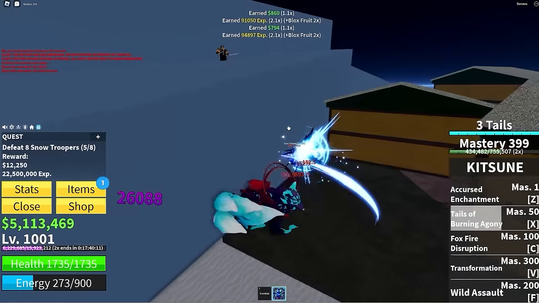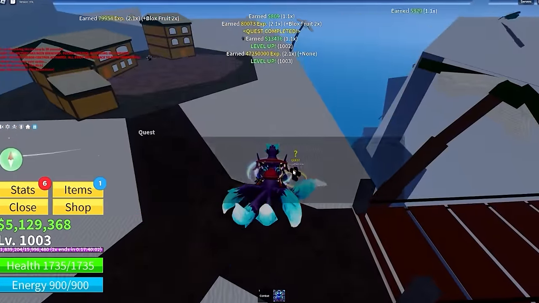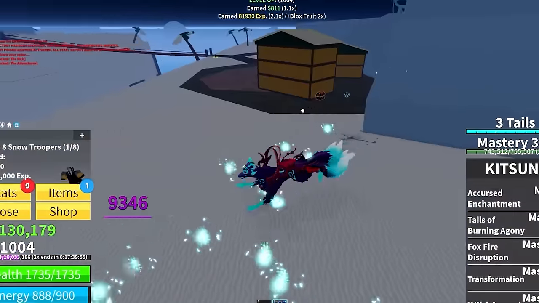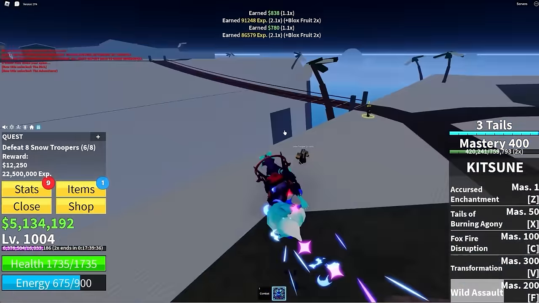Hit this boy with that. Bro, this is so easy. Oh, this island's good for leveling up. Okay, this one's not that bad for leveling up. Okay, we can stay here for a minute. And so we get around 1,025. Then we should have like the next quest. But yo, this island's not that bad for ranking up right now. We are blasting through this.